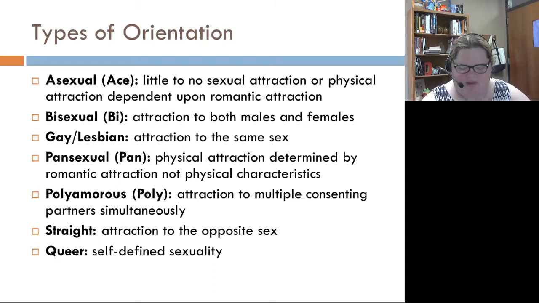It's always been part of our cultures, but at least in our culture in the U.S., it has never really been accepted. So poly is also sort of like ace. It can be a complementary sexual orientation. You could be poly and gay, or poly and bi, or poly and ace, or poly and straight, or poly and pan, right? In fact, it is completely complementary because you're not just attracted to other poly people. Does that make sense? I guess it would be hard to be in a truly polyamorous relationship if all partners weren't at least to some degree poly, because everyone has to agree and be okay with it, right?